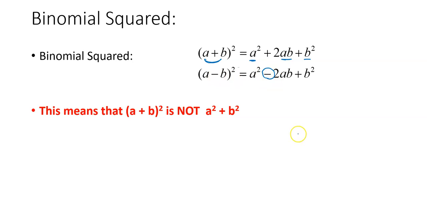Look, I put something in red and in bold, which I don't do very often, but this is my reminder that you can't just square the first term and the second term because you're going to lose the middle term. So, for example, if I gave you a 3x minus 1 squared, you would do what? You would take the first term and square it. Multiplying the insides, 3x times negative 1 is negative 3x. Double that, I get negative 6x. Take the last term and square it. Okay, so I get 9x squared minus 6x plus 1. Notice that's not the same as 9x squared plus 1, because I would lose that minus 6x in the middle.